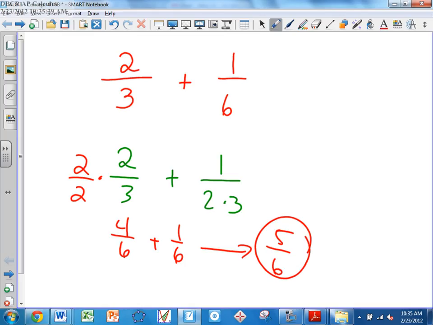But if we have variables, it's going to be a lot harder. By using this idea of factors, having the same factors in the denominator, it will make it much easier for variables. I understand that this is different, and that it's new, and maybe it's a new way to look at it. But it's going to help you in a minute.